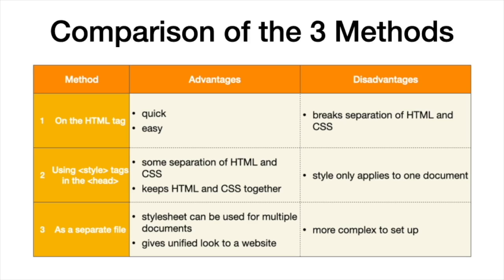Adding the CSS using style tags inside the head of the HTML document does offer some separation of HTML and CSS. It does also keep the HTML and CSS together in the same file. But a disadvantage is that this styling will only apply to the one document where we've included it.